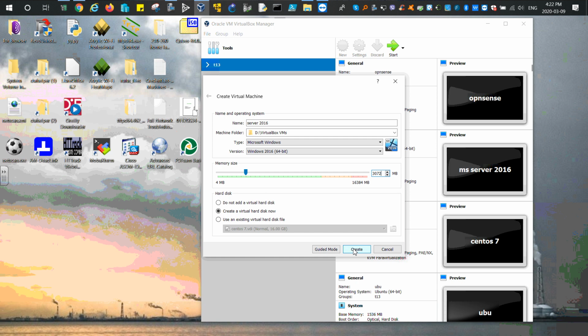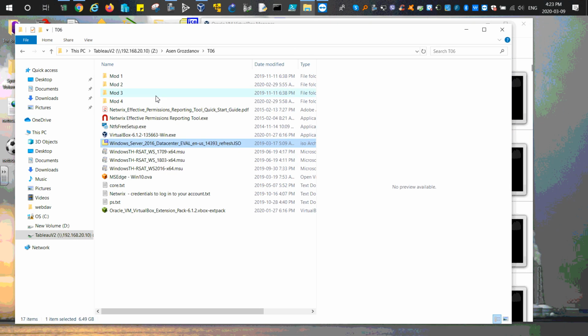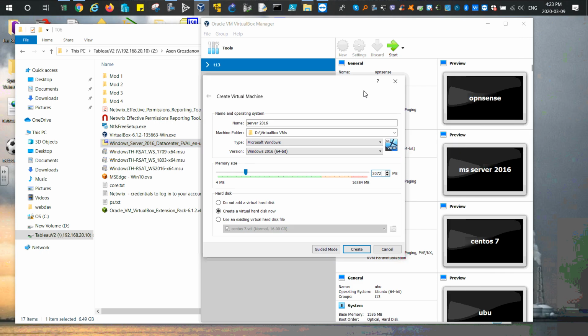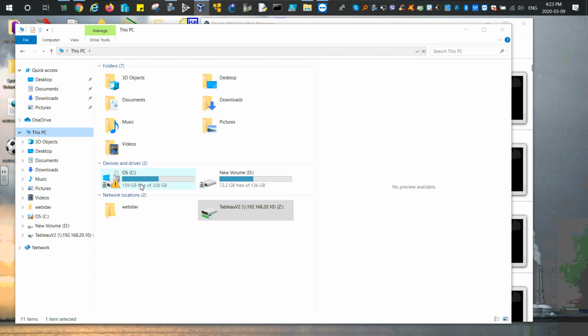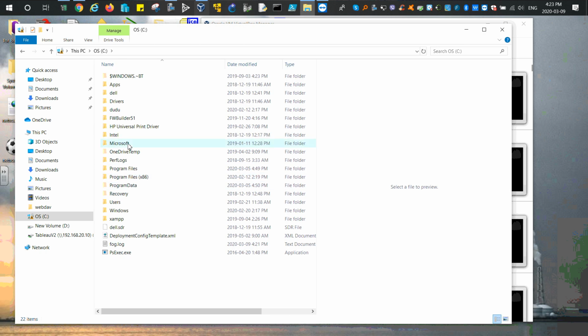We click create. Now, by the way, it's a good idea to know what's going on, right? So let's see where I'm creating it. It says D VirtualBox VMs. Because I didn't have enough space before, I moved it to D. By default, this is on C, wherever the user profiles are in Users.